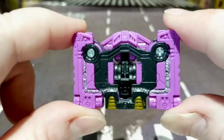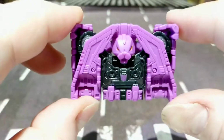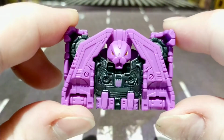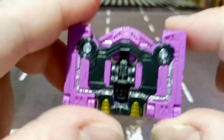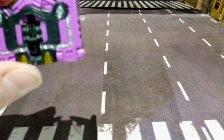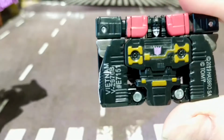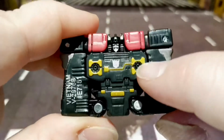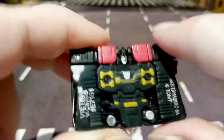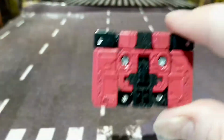Neither of those sides, I should say, very convincing as a cassette. Doesn't even have any cassette detailing on this side. At least they tried that with Rumble, even though it's on his front. At least he does kind of look like a cassette. You know, he's got the spools here. Okay, let's fiddle about with the camera a bit.